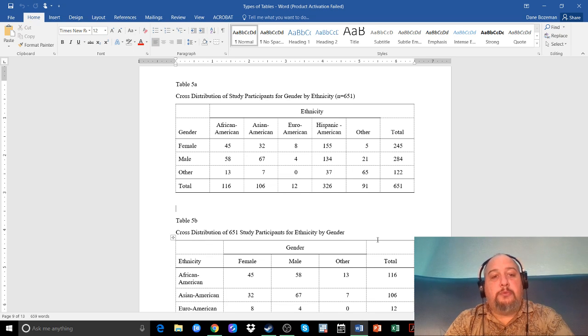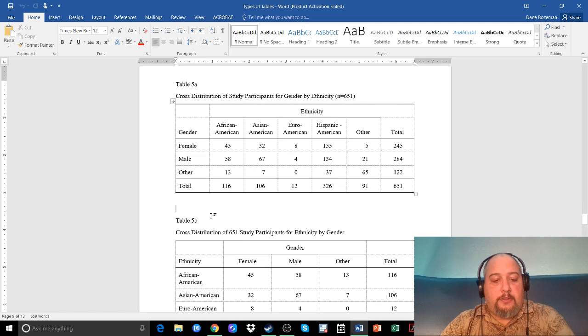So, for example, if we look at this table, I should be driven by the question, is there a relationship between gender and ethnicity for this sample in some sort of research program? Okay? It's not a question of, let's go get some data, they're both categorical, let's create some crosstab tables. That's not what they're used for. They're used to look at the relationships between two categorical variables when that is my initial question.